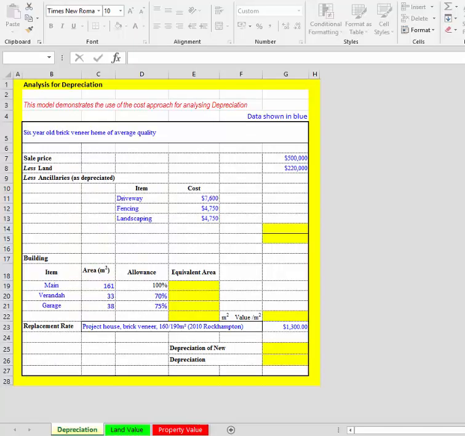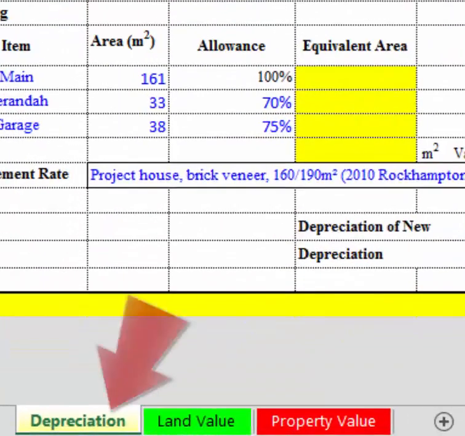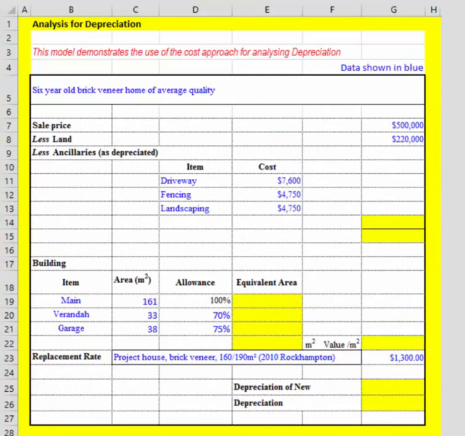We're going to begin by looking at the way that we can use the cost approach to calculate the depreciation. The reason we do this is because although there are a number of ways of calculating depreciation, working it out from your market evidence is about the most direct and appropriate for valuation purposes. Really, we're virtually using a cost approach more or less in reverse.